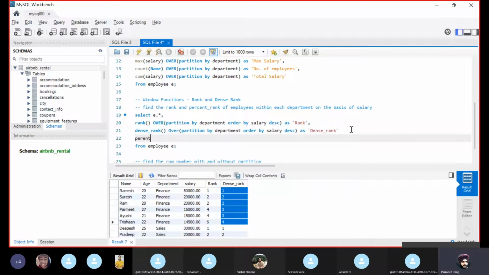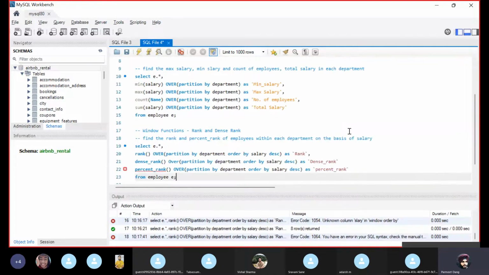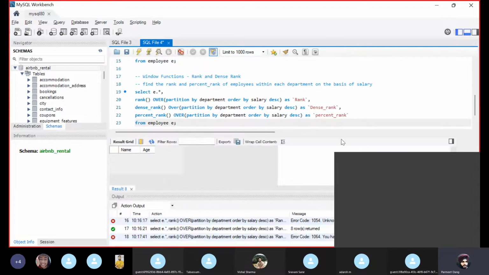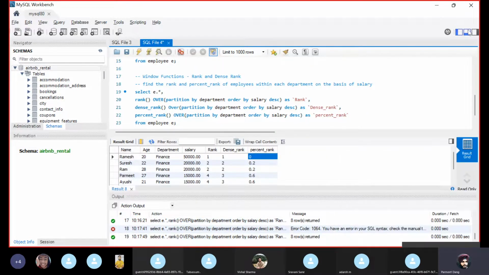So here I write percent_rank over partition by department, order by salary descending as percent_rank. What is the error? It is a comma. Okay.